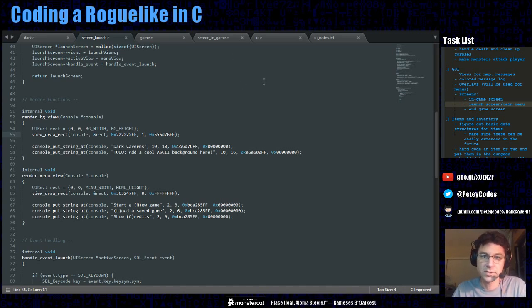So the first step in that is I want to just load the image and display it as the background of my launch screen, and then next stream we will try and write the routine that will ASCII-fy it. I don't even know if there's a term for taking a bitmap and turning it into ASCII art. So I'm just going to call it ASCII-fy.